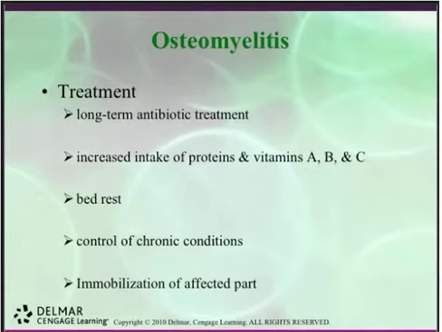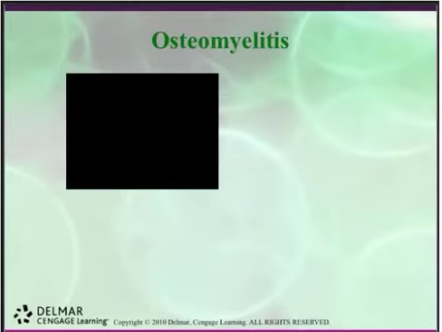Well, long-term antibiotic treatment is recommended. Increased intake of proteins and vitamins A, B, and C, along with bed rest and control of chronic conditions, and immobilization of the affected part. The danger here is that as the infection spreads to the deeper tissue, that it could enter the bloodstream, and that could lead to sepsis, which could lead to multiple organ dysfunction and death. So let's take a listen to osteomyelitis.